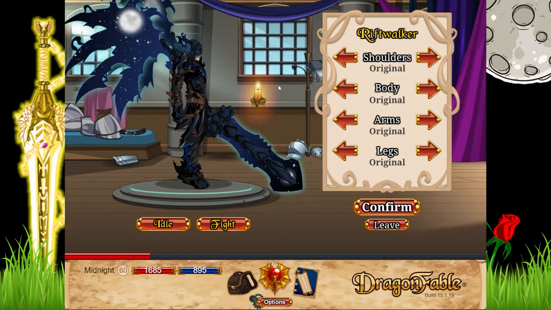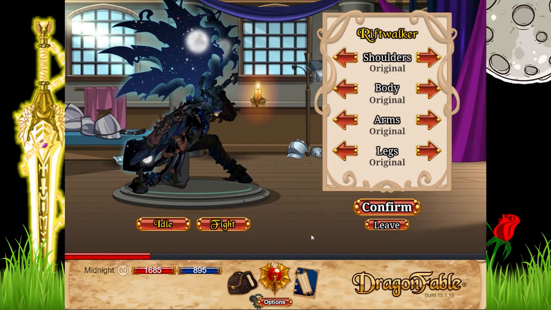All right, so I did say last time, but obviously we can't get any customizations for the Riftwalker. This one looks like in the fight mode. I really like it like this, actually. I remember last time on the other one, I was saying you couldn't really see the sword. But on this, you can see it a lot better. It just looks a lot better in the fight mode than the other class did.